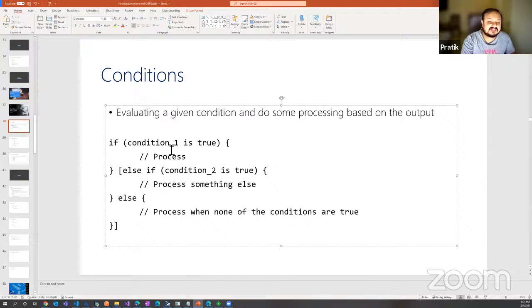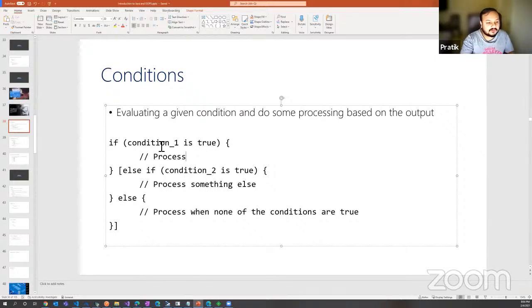Now, if this condition is false, this is where the next part becomes optional in nature. There are three things that you can do. First, if this condition is true, you execute this code. If this condition is not true, you don't execute this code, and that's it. You finish the condition. However, in some complicated scenarios, you may have to evaluate multiple conditions, and based on which condition is true, execute that block of code.